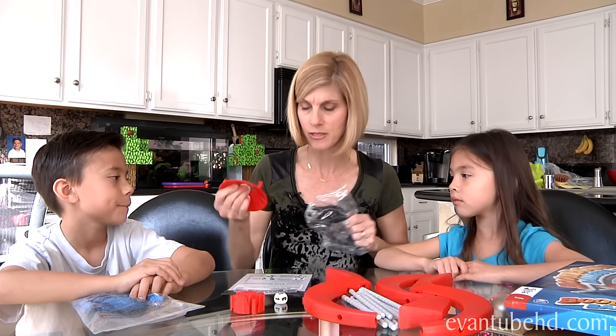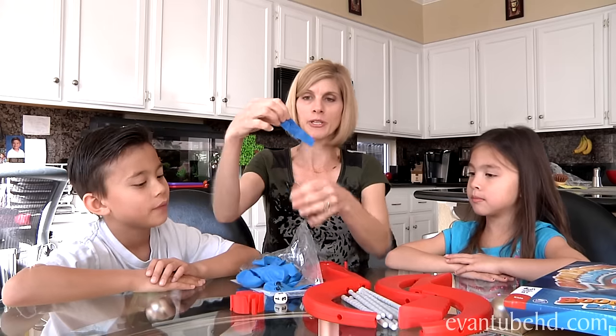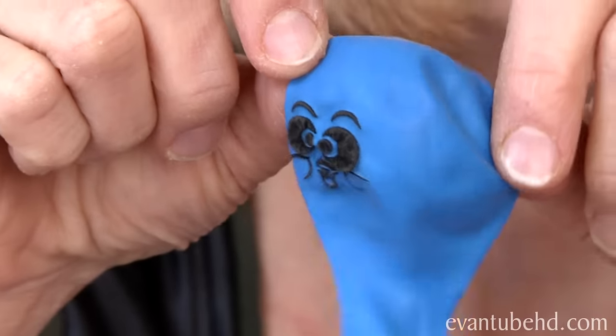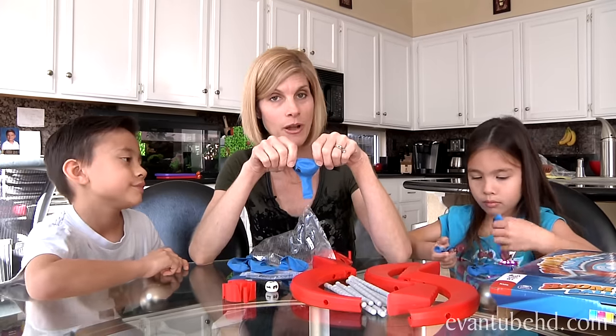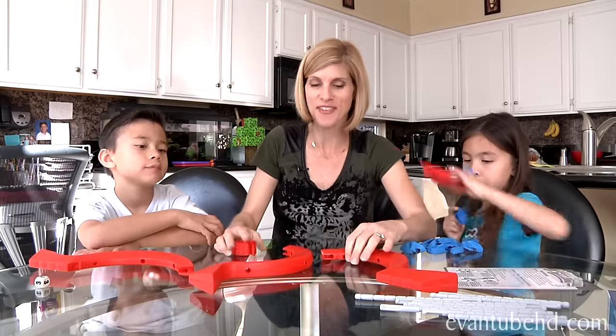I believe this is the frame that we build it on. They give you 12 balloons with little faces on them. So I guess you can play this game up to 12 times, and then after you use them all, you'll have to buy refills or use one of your own and draw a face on it. All right, now let's put it together.